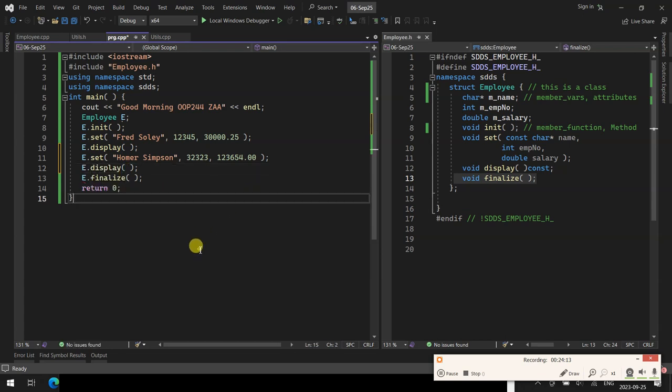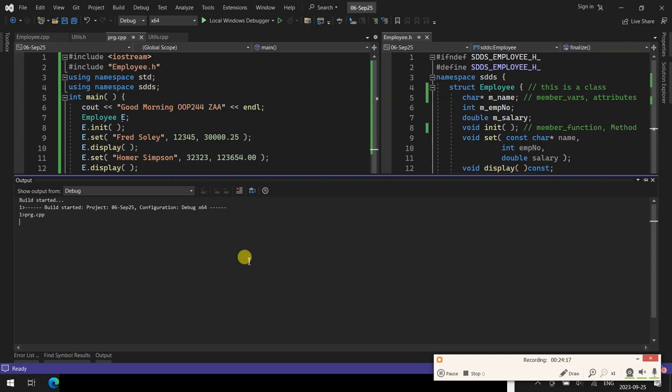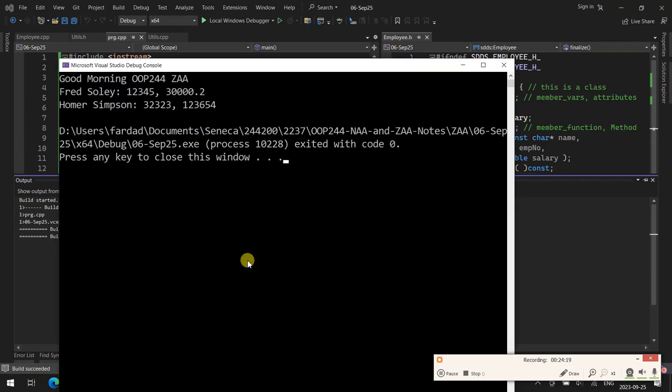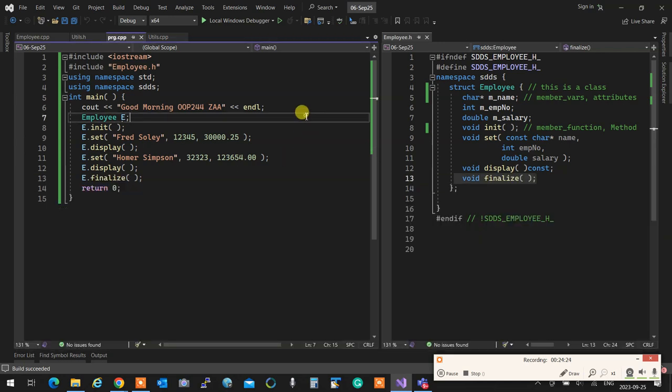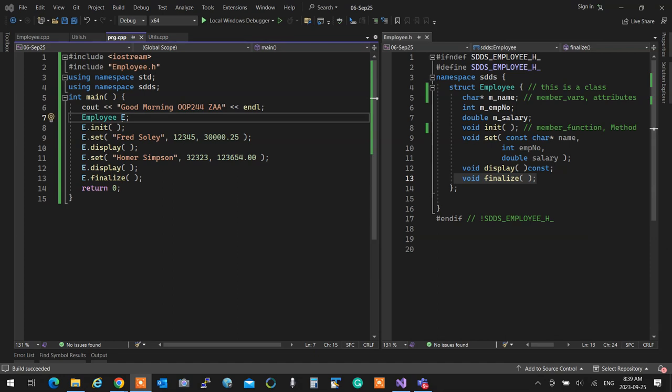So if I run the program like this, what's going to happen? If I run the program, you will see that there's absolutely no problem. It runs perfectly. But again, I have a memory leak. Why do I have a memory leak? Let's take a look at the execution, and I'm going to walk through it and show you exactly what's wrong with it. So I'm going to put this on draw so I can draw something as we are going through it.